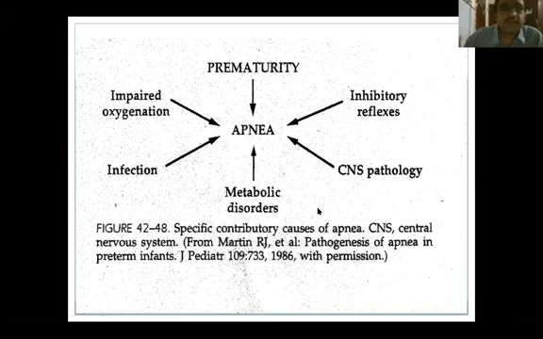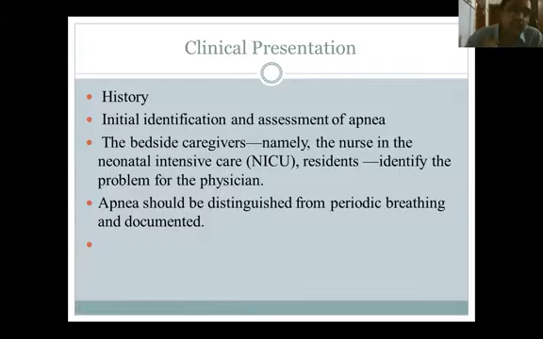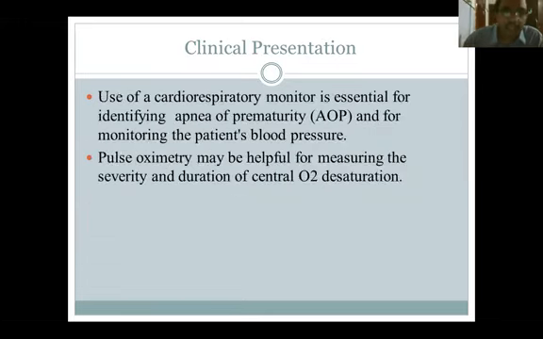What is the clinical presentation? The most common thing is we try to take the history, a maternal history, which may have some cause of the etiology. This assessment of apnea is very, very important. Repeated apnea will at the end have neurodevelopmental outcomes. Therefore, very important are the bedside caregivers. Who are the bedside caregivers? NICU staff nurses and the residents should identify the problem and should document it.